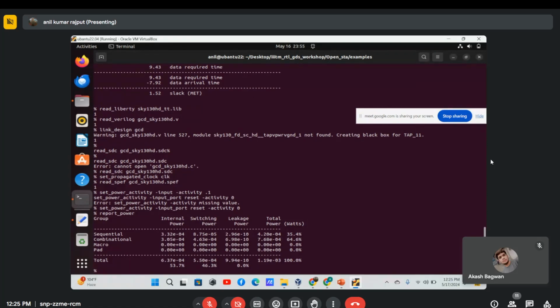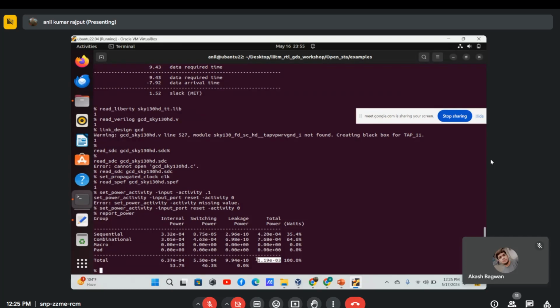From that we can calculate the total power: 1.19 milliwatt of power is consumed by your RTL code in the Sky 130 nanometer library, because this is 130 nanometer and the GCD code is a very big code. Due to this, it consumes this amount of power.